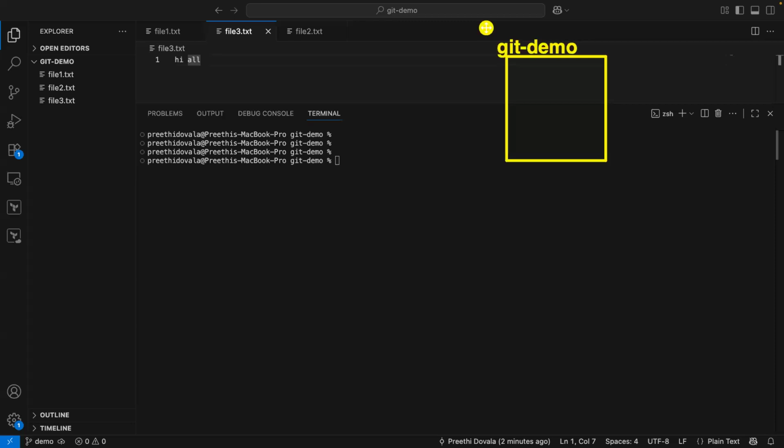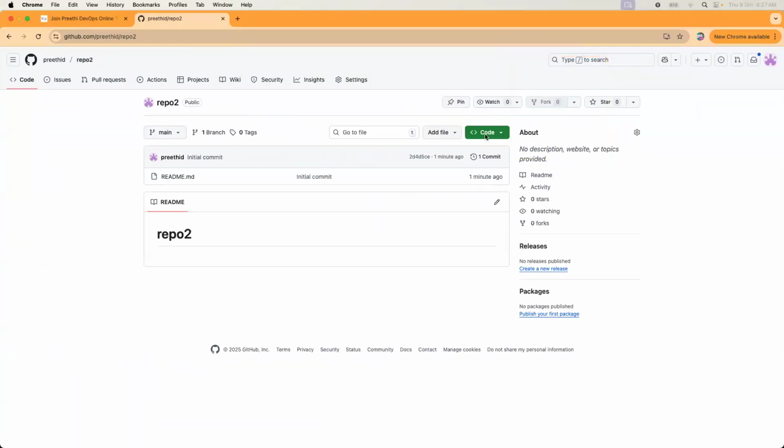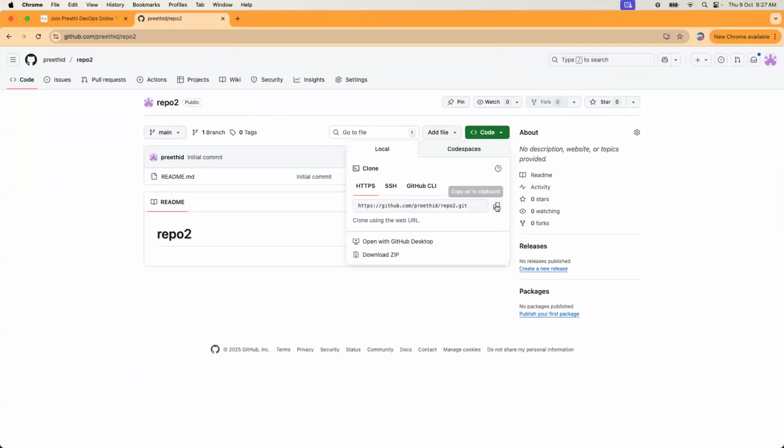Now I'm going to create another repo. So what you would do, just come out of this Git demo. cd .. means it will take you back onto my desktop. I'm creating them on my desktop. You can create on your desktop also. Just folders on your desktop or anywhere is fine. Any location is fine. Now I will not create anything. Rather, I would do git clone with that URL. How do you get the URL? Here you will see code, clone URL. Clone link means this link.